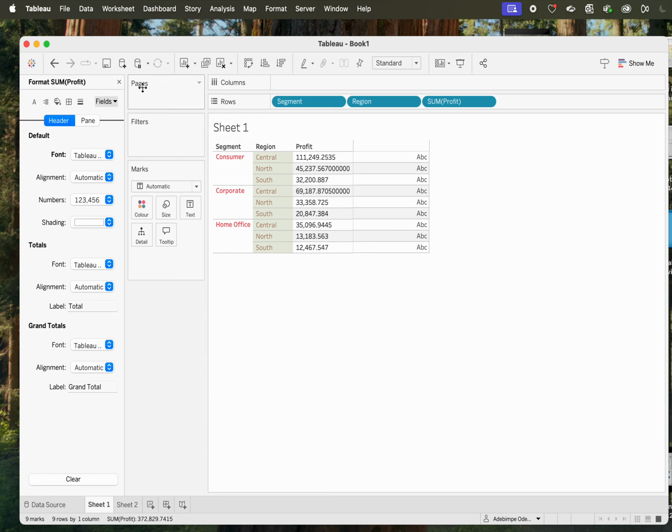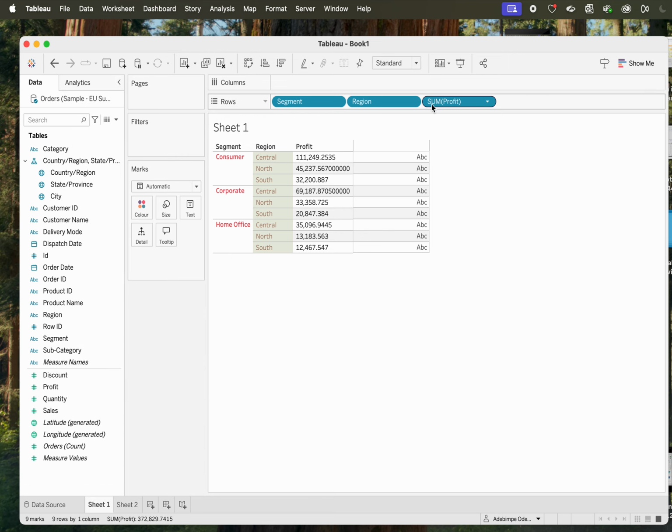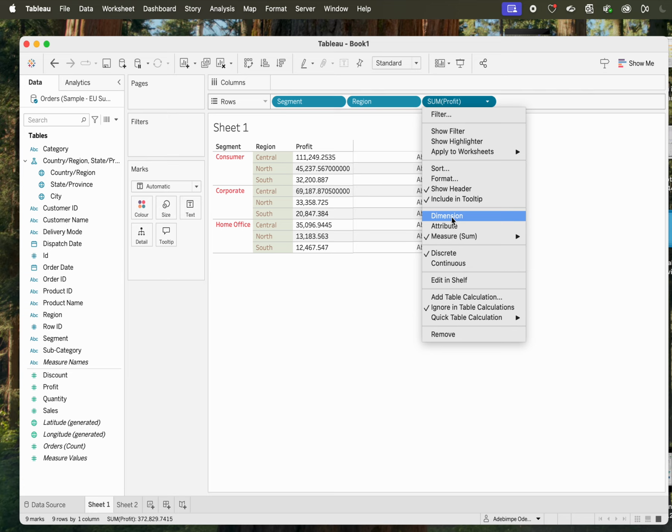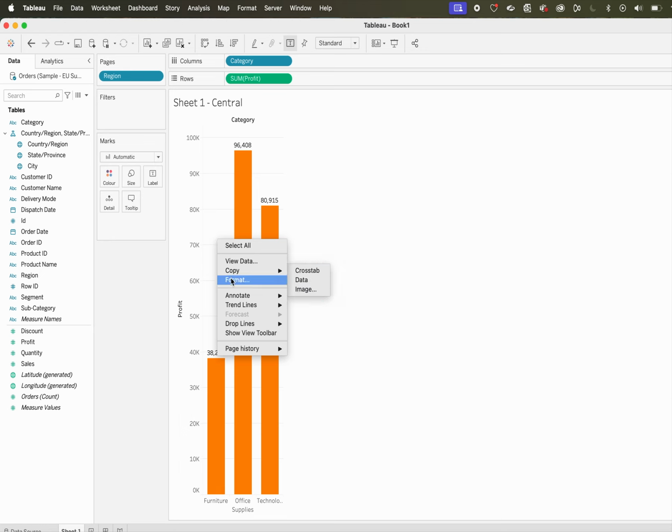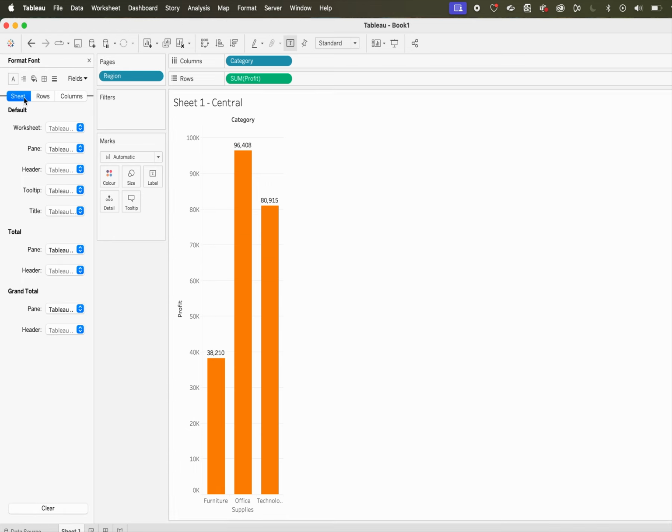Okay, I guess we all have clarity. The more you go through the video, the more you practice and use it, the better understanding you have. If you want to format the entire worksheet and not necessarily each of the elements, you can go from format, of course, and you can actually right click on it. Like I said, you can right click on any of the elements, whatever you want to edit, on the axis or on the view area. So if I want to edit the entire worksheet, I'm going to right click in the middle of this worksheet and say format. You can see this sheet is highlighted for me.